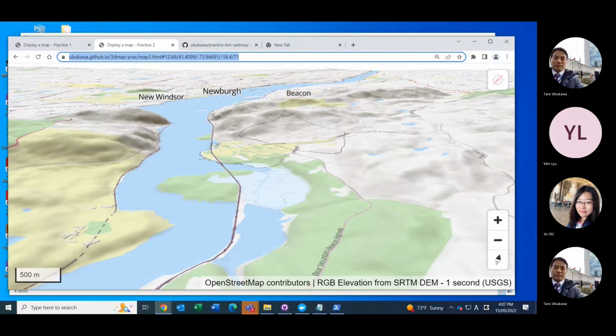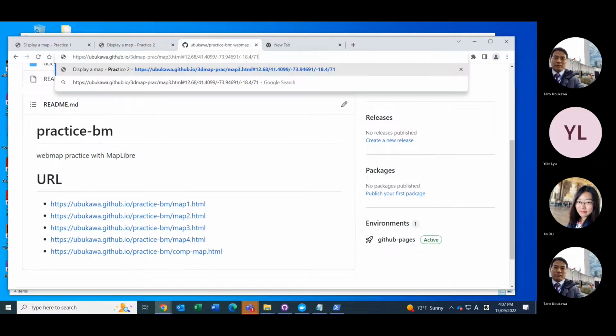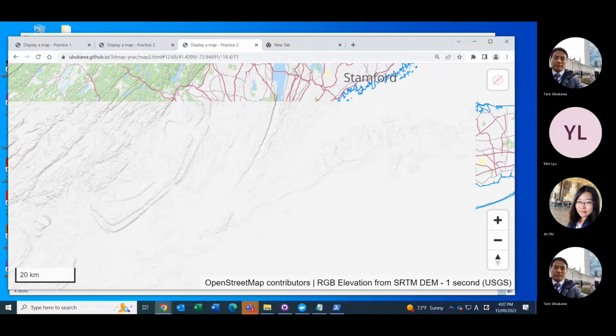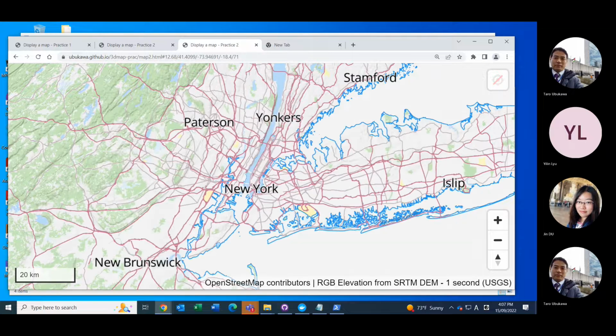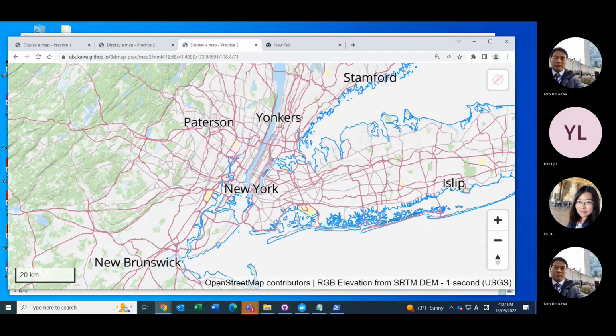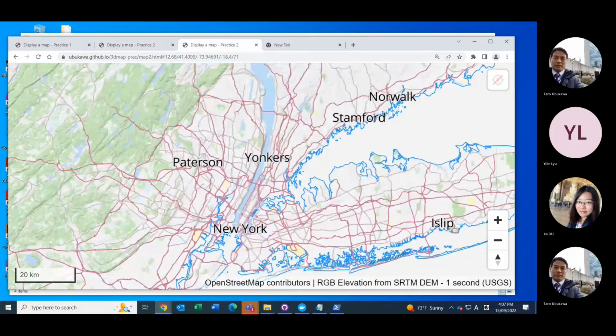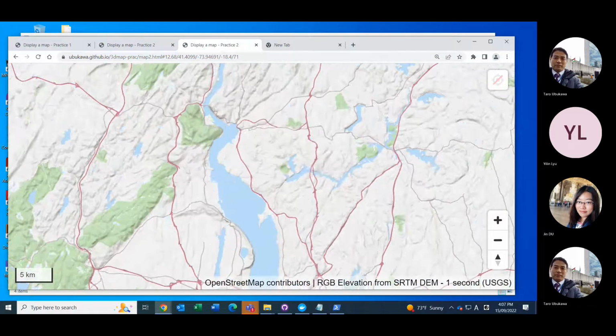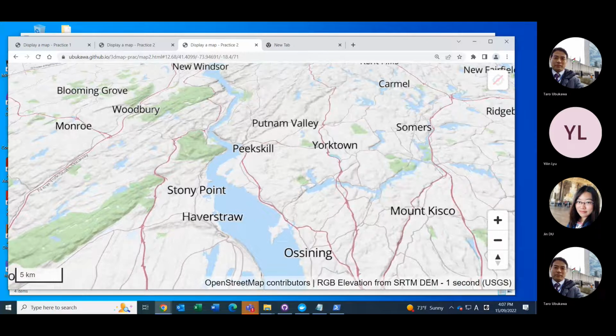But with the previous map, I mean the map 2, if you change to the map 2, sorry, hash is off, so we can't see the same place. This place.